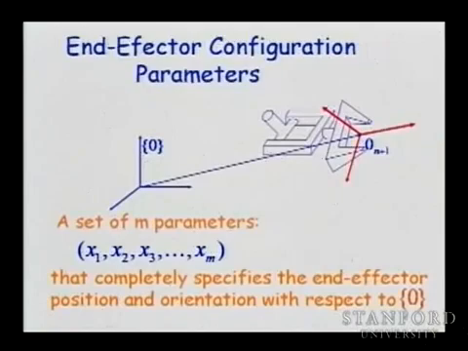So this is the definition. That is, we have a set of parameters describing the position and orientation with respect to a fixed frame. Let's see. Give me an example. Any example of set of parameters that describe the position and orientation of a rigid body end effector. So to describe the position and orientation of a rigid body, here is a rigid body. I would like to describe the position and orientation with respect to this frame.